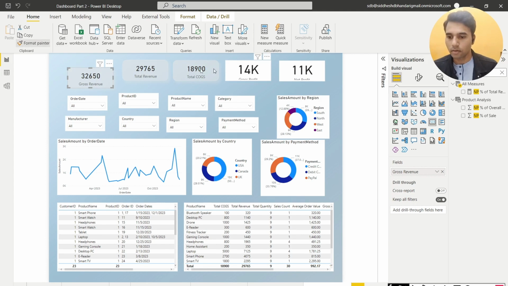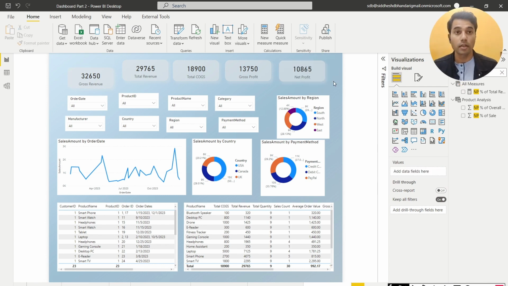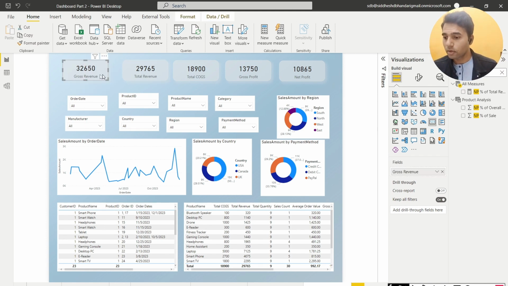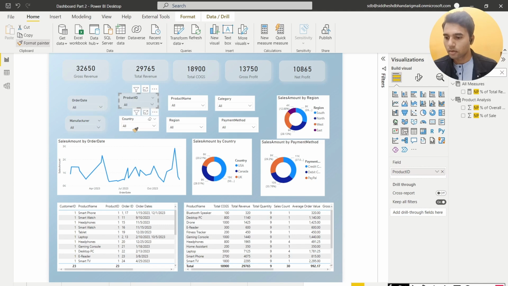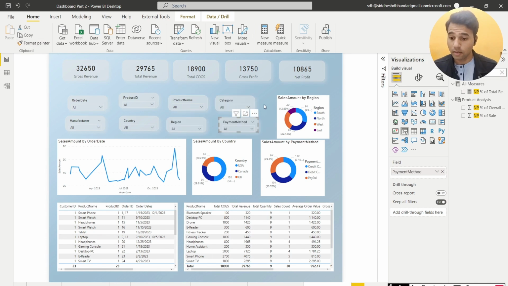So then the fourth one and the last one. And this is something that we're going to do throughout our dashboard, and it's going to save us a lot of time. So I'm also going to use the same formatting on the slicers. But we are going to make some changes later on to the slicer as well. And what are those changes we are going to see as we proceed in this video?